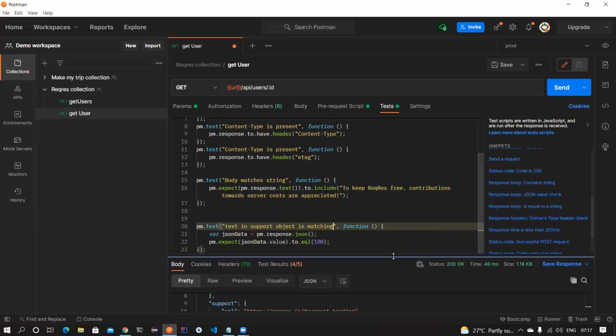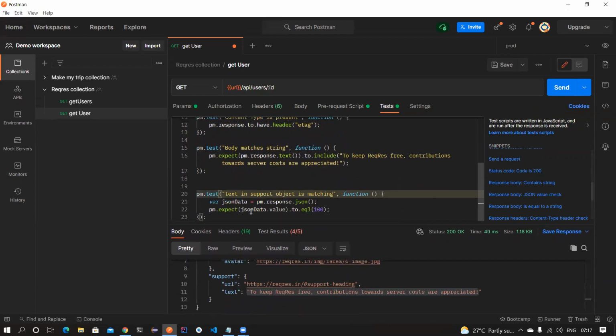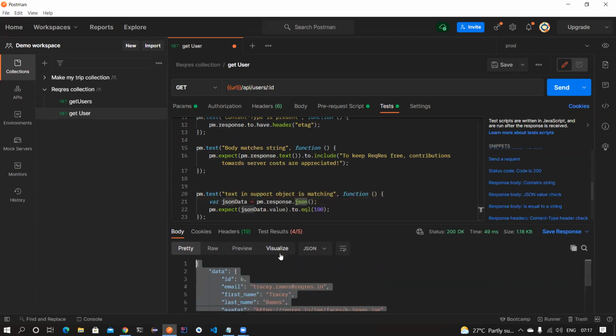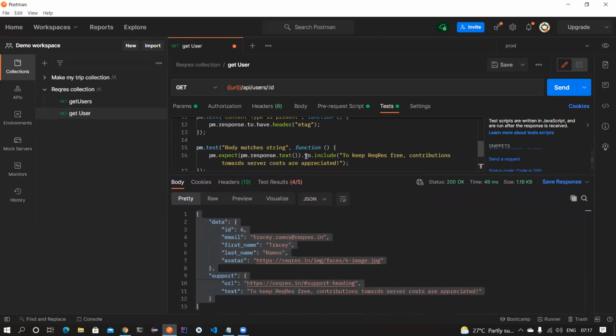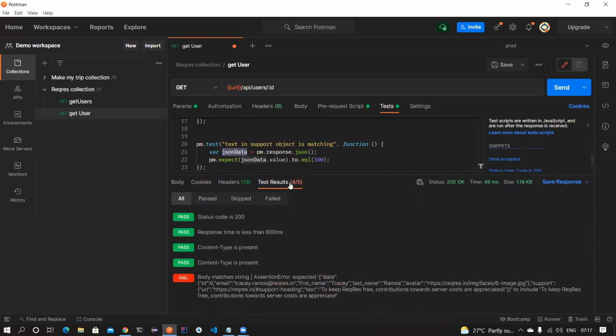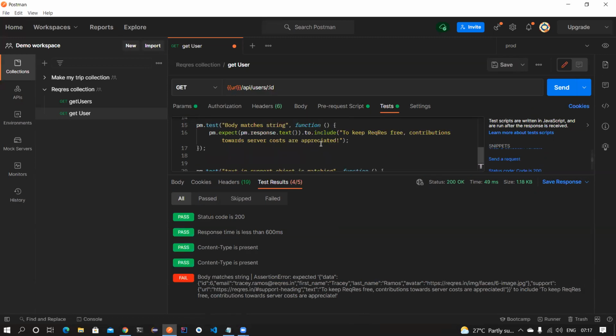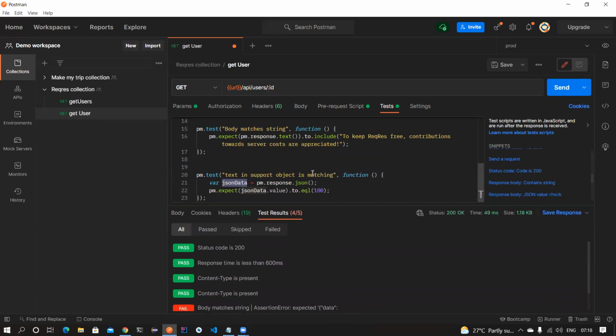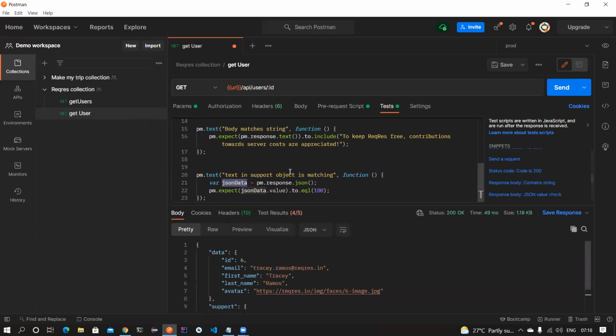Okay, now if you notice what they are doing, pm.response.json, which means whatever response they are getting, they are storing it in some variable. Now you need to iterate that variable and go to this particular field. Okay, for that we need something called, there is something that failed, that's okay, that's appreciated. Okay, good guys. So again, I'll come back to the basics.